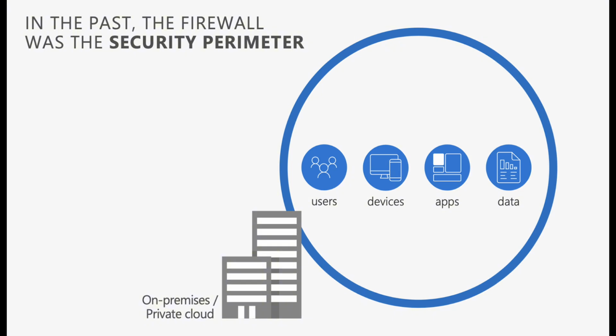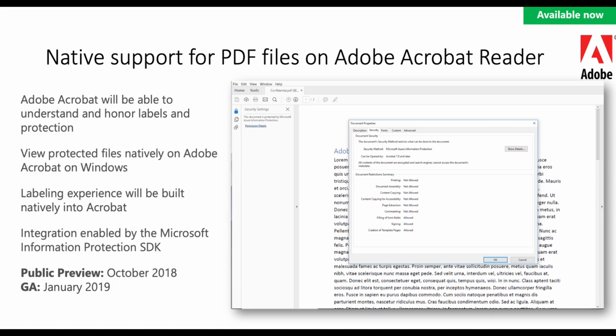Well, this document mentioned something that really caught my eye. They talked about integration with Adobe Acrobat Reader, meaning even your PDFs can get the AIP treatment. No, wait a minute. PDFs. Everyone knows those things are notoriously difficult to secure. You're telling me I can lock down a PDF with the same level of control as a Word doc? That's right. And it's not just about locking them down either. We're talking controlling who can view them, who can edit them, even who's allowed to print them. Okay, now that is impressive. I'm starting to see why this AIP thing is such a big deal.